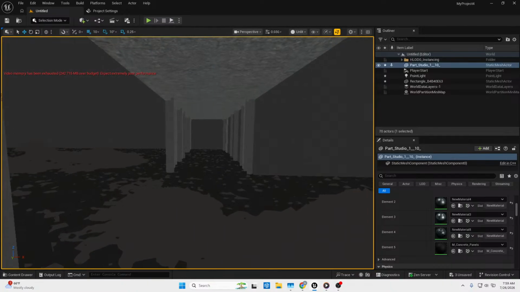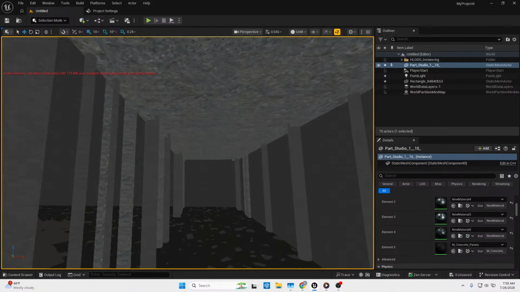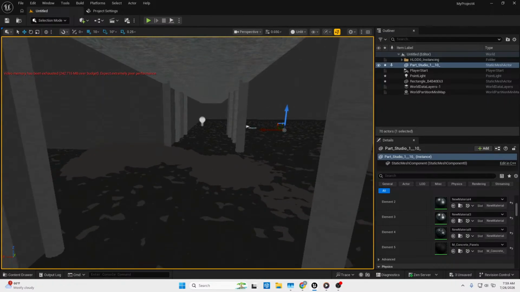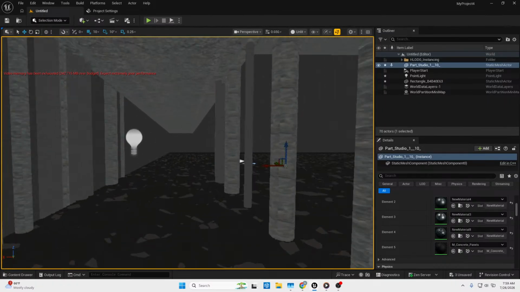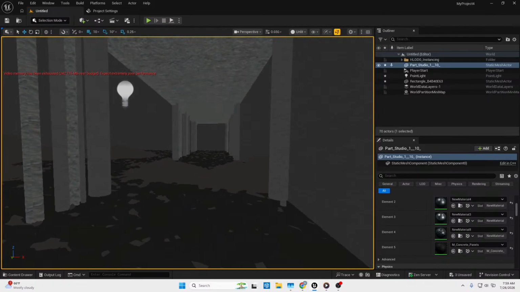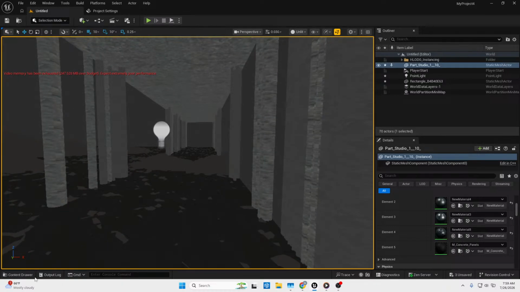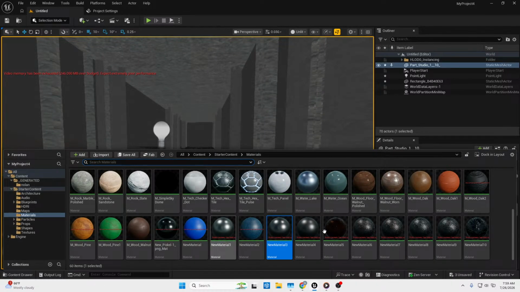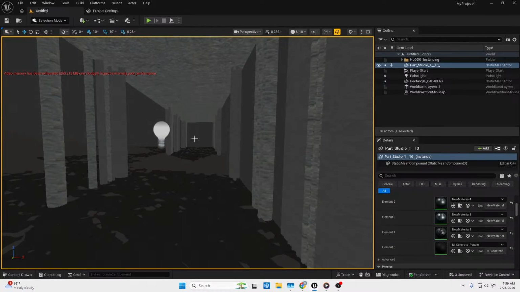I wish we could rig the character right now, but something's gone wrong. The crash definitely corrupted some things. Okay, let's redo the materials.